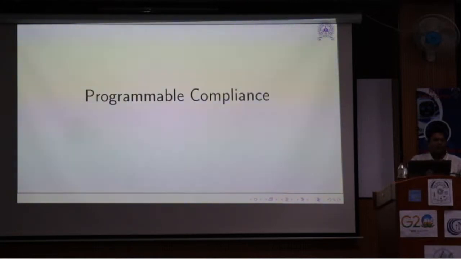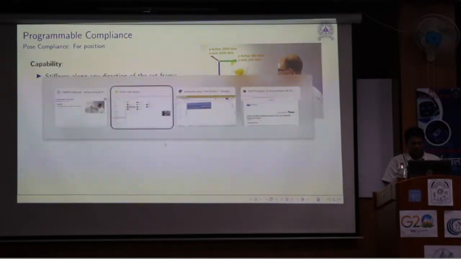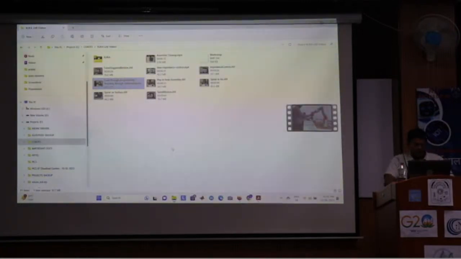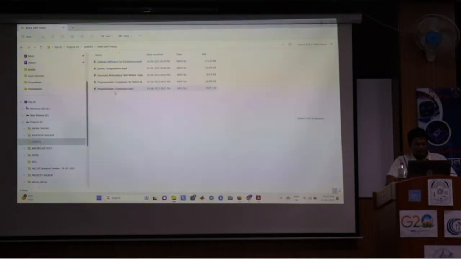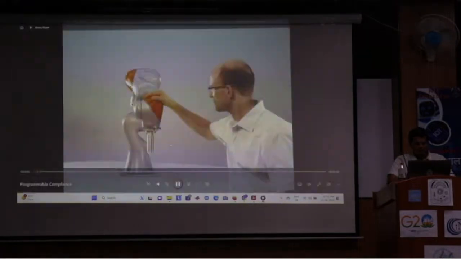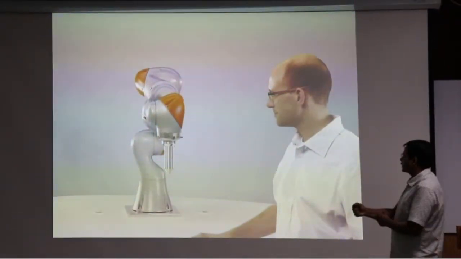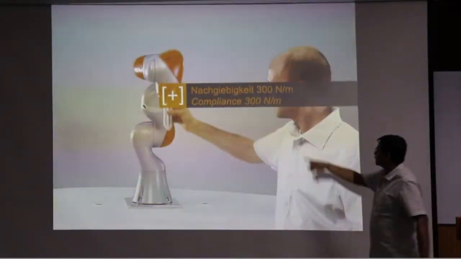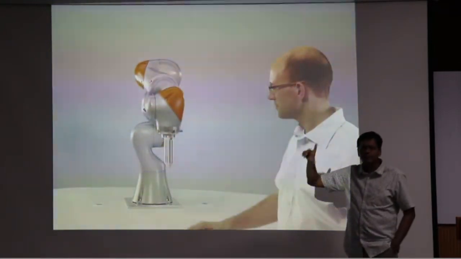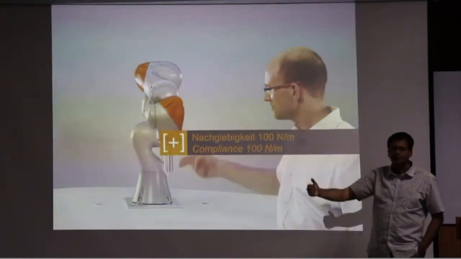Okay. What does this offer me? There is some property which is known as programmable compliance. Before we get into the theory of it, let me again show you one good video. Programmable compliance. So the end effector now behaves like a spring. What did you see just now? Compliance was 5,000. Now it is 300 Newton per meter. So it is like a spring. Stiffness can be varied in Cartesian space. It behaves exactly like a spring.